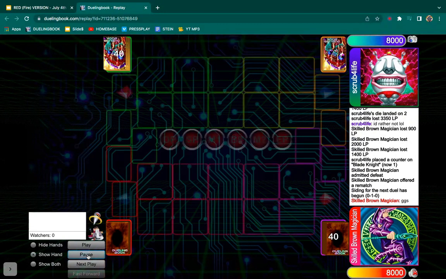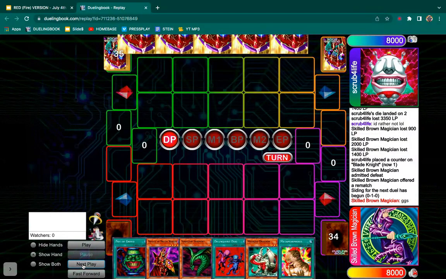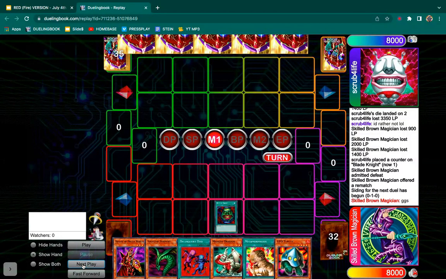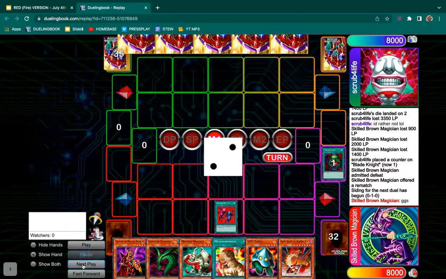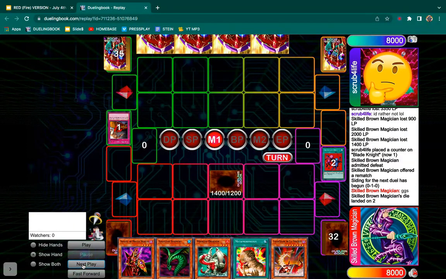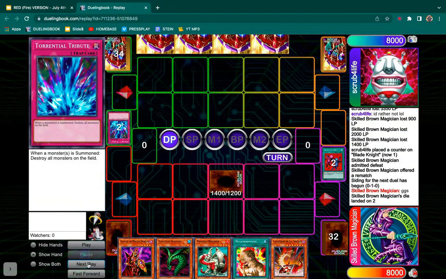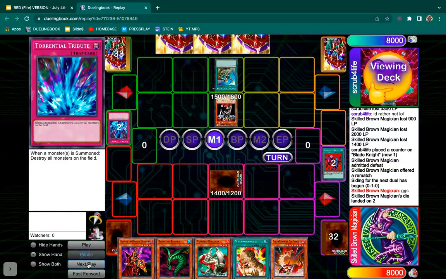I'm going to go first. Fingers crossed. This is the first, I was just testing the water. That was literally my first game with the deck. I opened much cleaner here. Got the Pot of Greed and the Duo. I draw into the Fusilier, so I have the Meta and Fusilier, which is really nice. And I just say, you know what? I'm going to set the UFO Turtle. Let's test the water. And he discards a Dust Tornado and a Torrential Tribute, which is nice because Torrential is one of the outs to King Dragon. So we're looking pretty good.